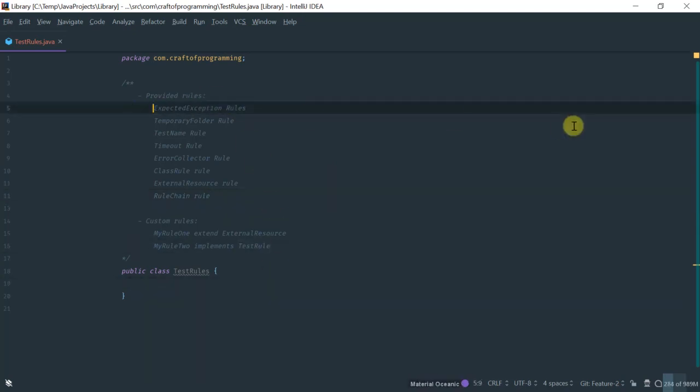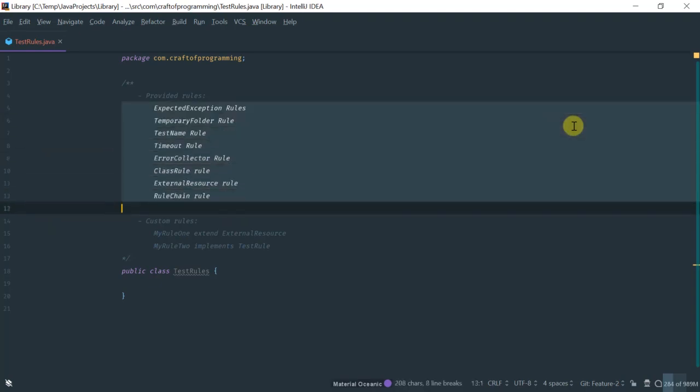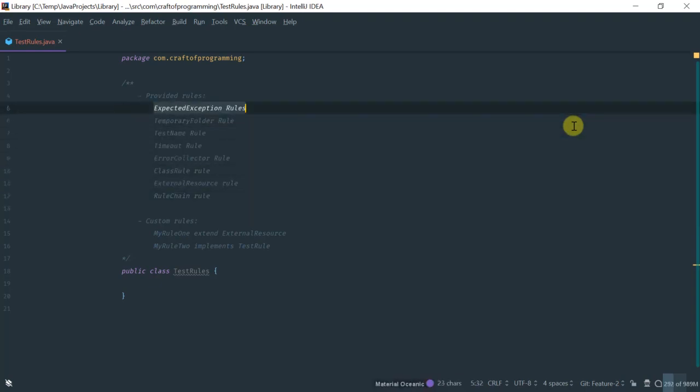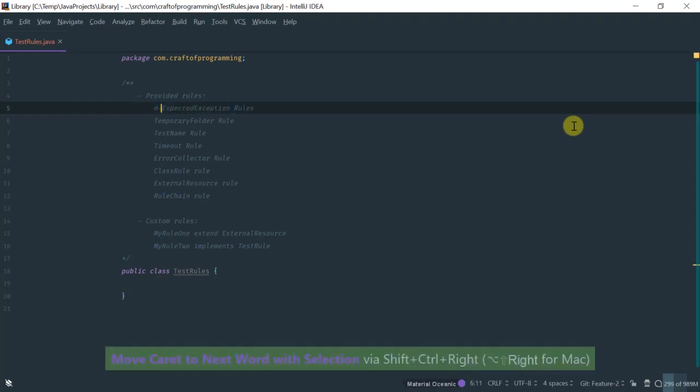We're going to cover each of these provided rules here. The first rule, the expected exception rule, I have already covered in the exception lesson. Please refer to that lesson for details.